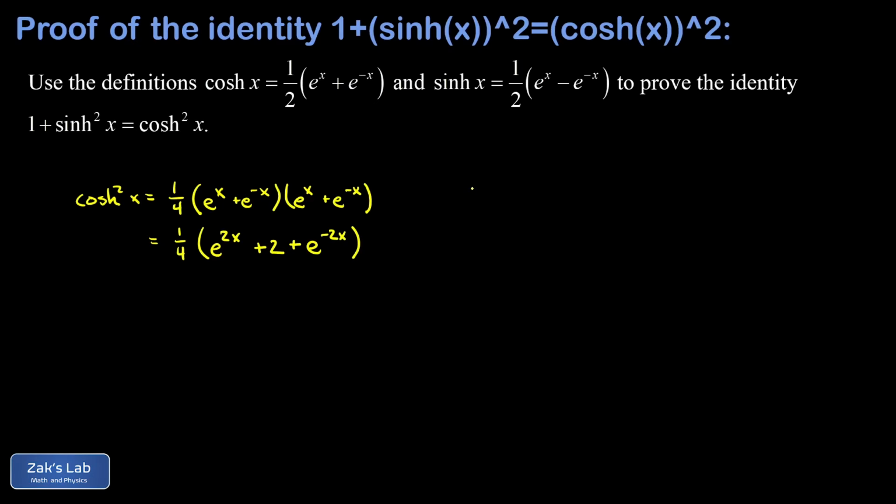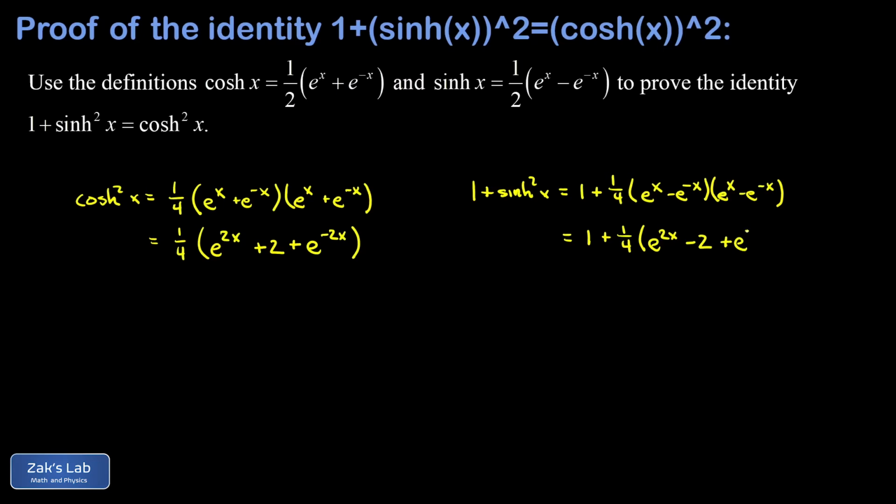So now I can go ahead and start the proof, and I want to start with 1 plus sinh squared. And then we'll go ahead and plug in the definition of sinh and square it while we're working. So I end up with a 1/4, and then e to the x minus e to the negative x multiplied by itself. And we end up with a similar set of terms here. My first one's going to be e to the 2x. And again, I get a repeated cross term, but this time it's negative. So I have e to the x times negative e to the negative x. That's -1. And it happens again with the other cross term. So I end up with a -2. And finally, plus e to the negative 2x.